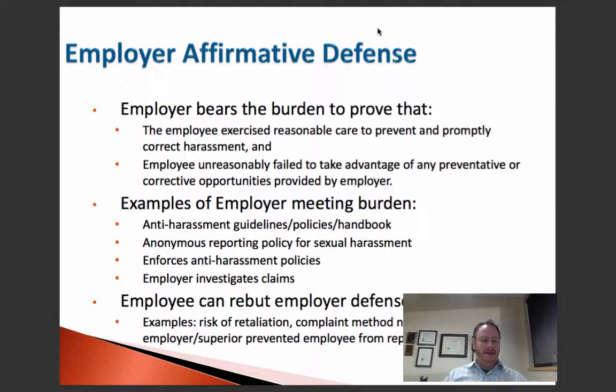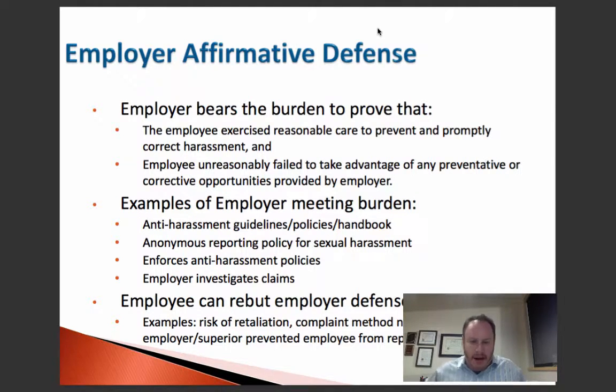So if the employee does not subjectively believe that he or she was subjected to some sort of hostile work environment, then the lawsuit would fail, the claim would fail. And so coming back, let's talk about, again, the burden of proof. Once the employee meets the initial burden of showing that there was a hostile work environment, subjectively and objectively, then the employer needs to show that it actually had some sort of program in place to demonstrate that it exercised reasonable care to guard against sexual harassment and to correct that sexual harassment, and that the employee did not act reasonably, him or herself, to actually take advantage of these mechanisms.